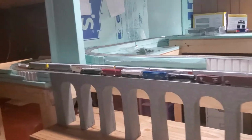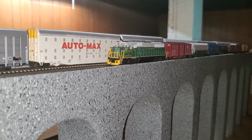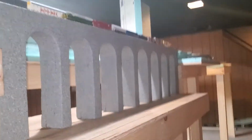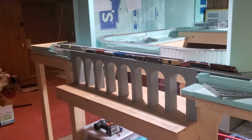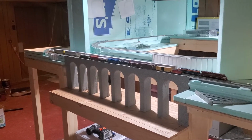And then you can hear this SD50 here has been chiming along in the background the whole time. And I'm really, really happy with how this bridge looks. It will be neat once I start getting some foam in around it and start doing some landscaping. But that's my layout update for this week. Hopefully I'll have more for you next week.